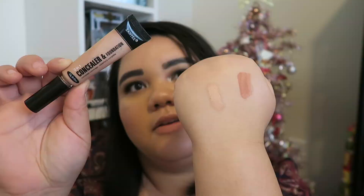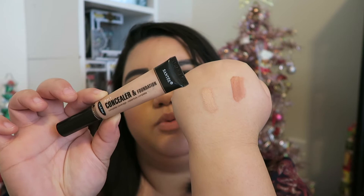Next item is the Santee two-in-one concealer and foundation — you can get this brand on the Shop Miss A website. I tried purchasing it in my concealer shade and I was obviously off. It's a very peachy-toned shade. It works well if you have discoloration underneath your eyes or need to brighten that area, or as an eyelid primer. Let me go ahead and swatch this. It may work as a concealer for some people but it is not my perfect concealer shade. I just use it as an eyelid primer and I'm really having to scrape the sides of the tube to get product out, so I know it's almost done. Hopefully I'll finish this by the end of three months.